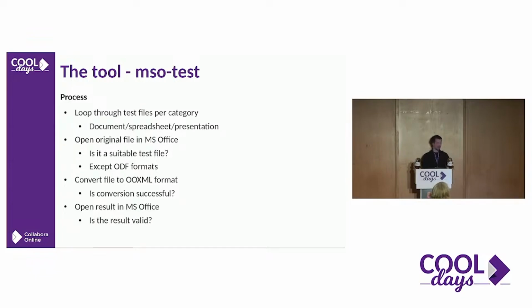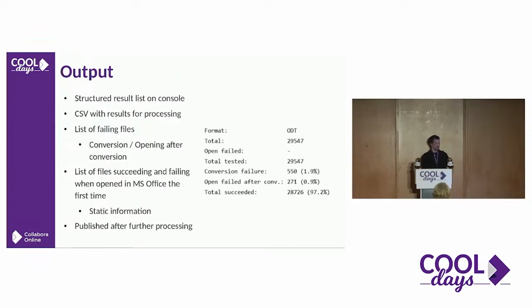Then they're converted. For now, they're converted to the respective OXML format, and at this point, they check whether the conversion was successful. And in the end, the results are opened in Microsoft Office to see if Microsoft Office can open the result cleanly or not, which means the file is valid if it can be opened. Or mostly valid, because Office accepts strange things, but we have to adapt to that.